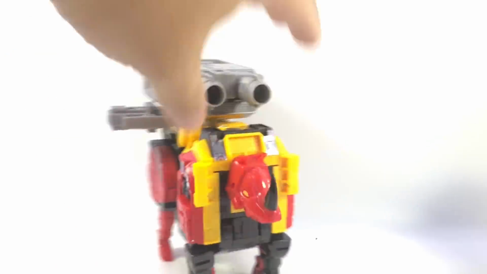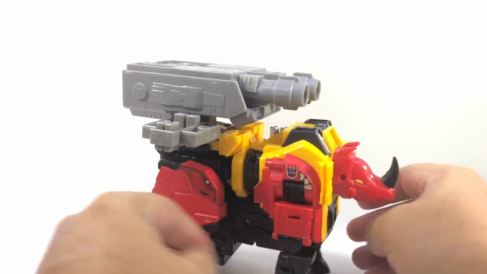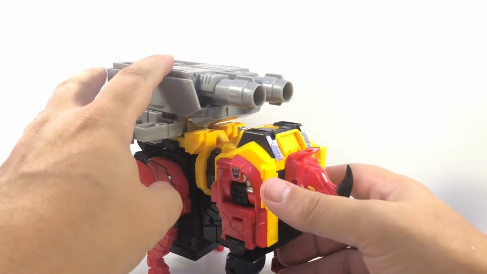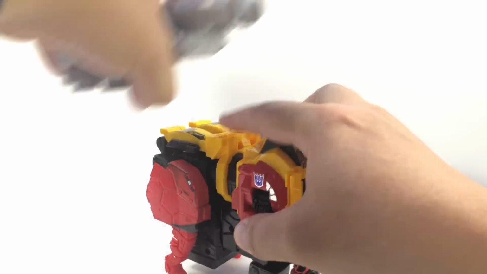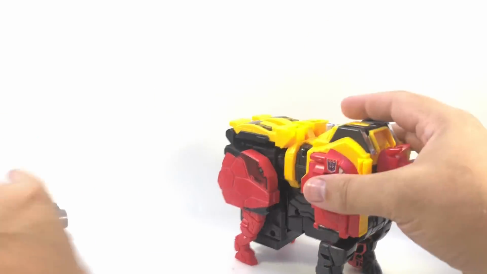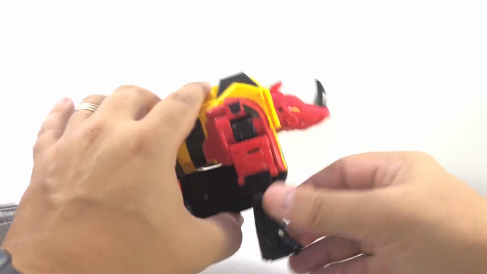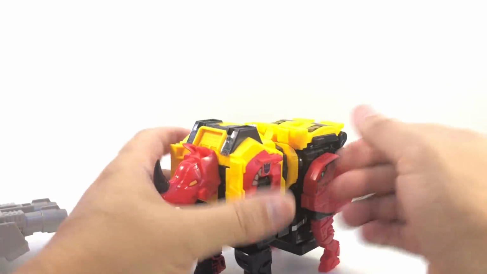On to Headstrong. And he is very similar to Tantrum. He's got the same leg pieces hanging underneath him, the cannon on the top, which we can take off. Again, the same squares that you can attach into these. His mouth also does not open. Head swivel. Got a hinge there at the knee. And he's going to transform, looks like a big chunk.